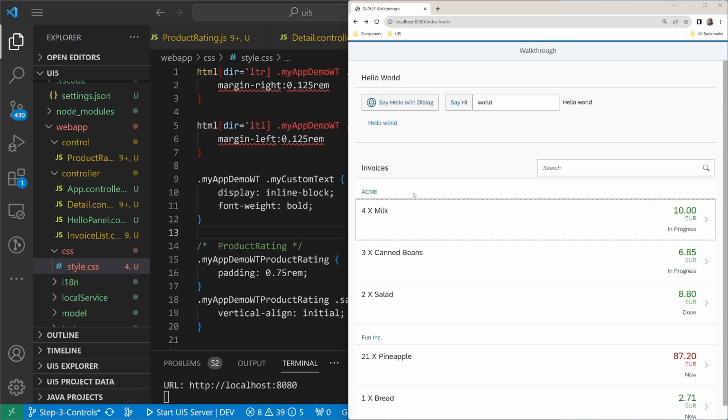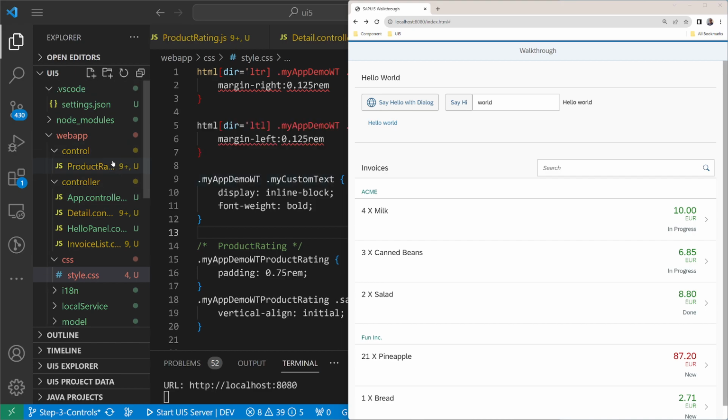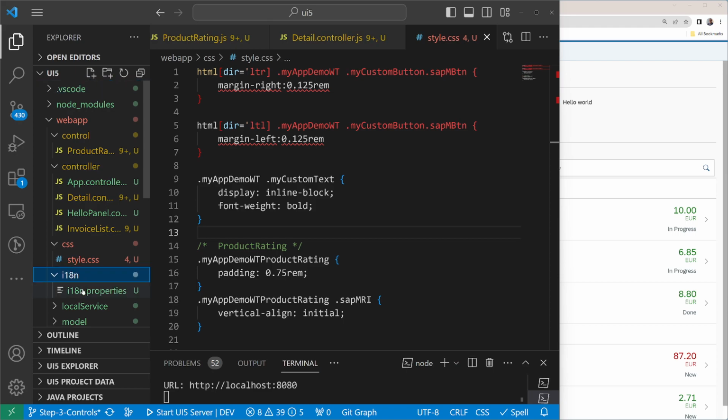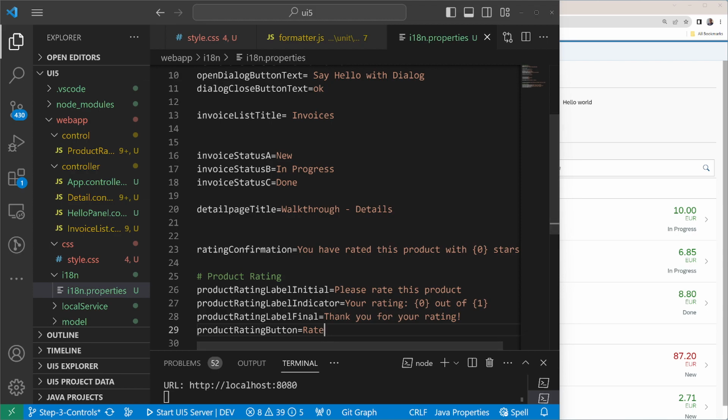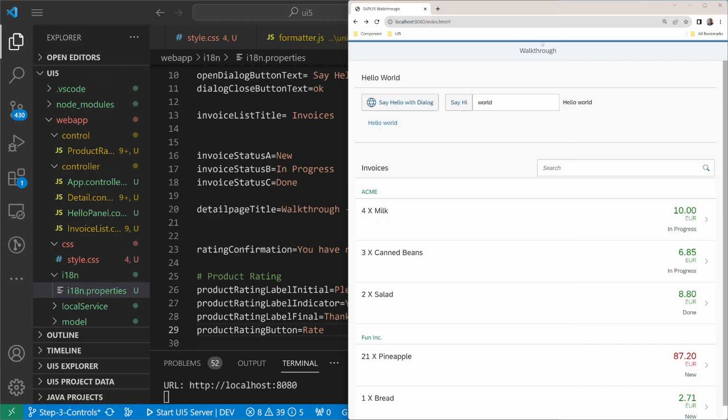You need to add the title. You already know how you can add the title. So here I add it to the i18n properties. So the CSS is done, and now it should come with the new title.